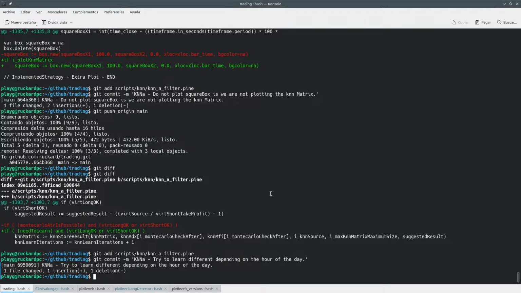It means that we are going to learn much fewer times, but it will always be the same hour of the day, and hopefully this is going to be a nice thing to have, but we will see what happens.